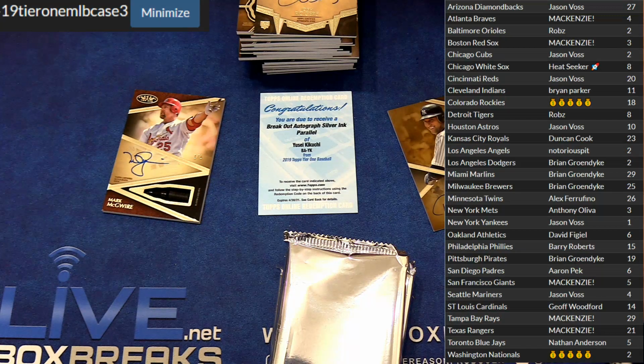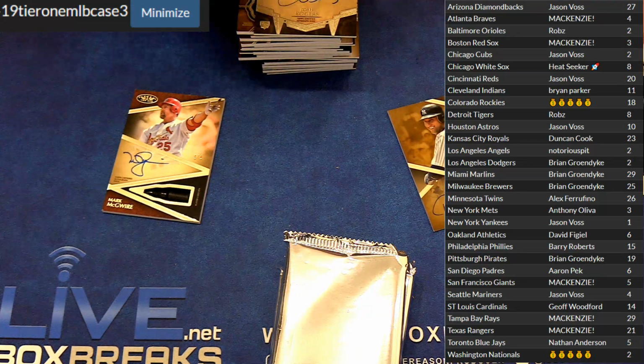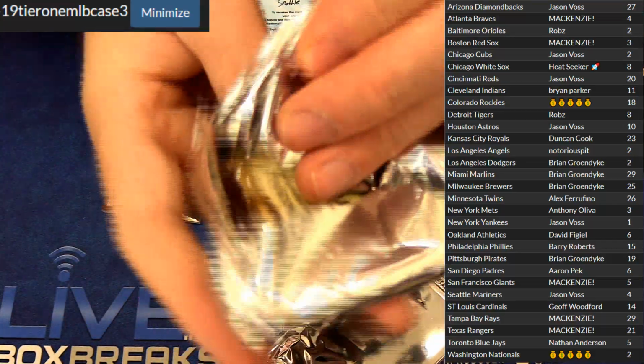Man. Next week we got Prism Baseball and Spectra Basketball, dude. Big week. Yeah, the penny signed with, dude. First time I've pulled one of those. I've seen them before. First time we've ever pulled one, which is crazy. Not much we haven't pulled yet. What team is this? Dude, Seattle. Is it Seattle? Yep, Seattle. That's Jason. Jason B, you're crushing, dude. Got the Redemption Yushi there.